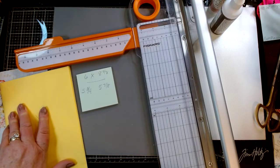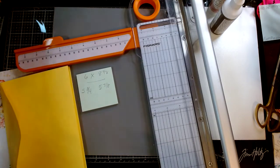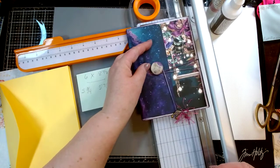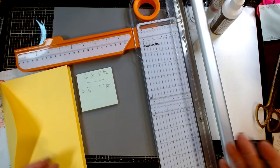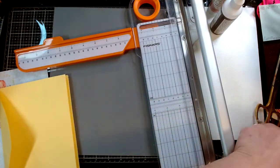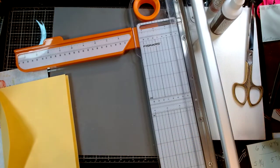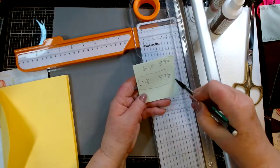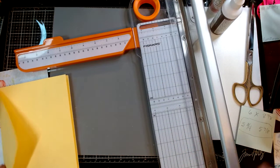In fact, a real common one is this one, which is for cards, which is 5 1/4 by 7 1/4. So when I subtract a quarter, it's 5 by 7. So that envelope is made for a 5 by 7 card, and that's a real easy number to work with. So I know that I need panels that are 5 3/4 by 5 7/8. I'm going to set that right there so I don't forget.